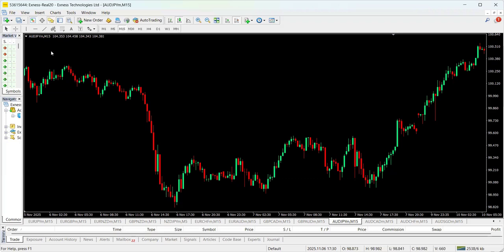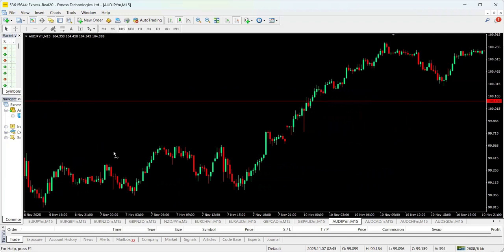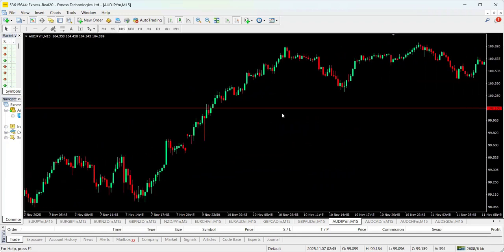So if it breaks above here, this is where our change of character would occur, okay? Because it broke above here. Then we look at this leg down here. Was there an overpower? And the answer is yes, because if you look down here, you see this big candle, all right? That was overpowered, okay? The body is relatively very large compared to the green candle, all right? But if you look at this, the body is not up to twice that of the green candle. So we may say, okay, this doesn't qualify, so you may leave it, okay? But even if you took the trade, all right, it would have still played out.